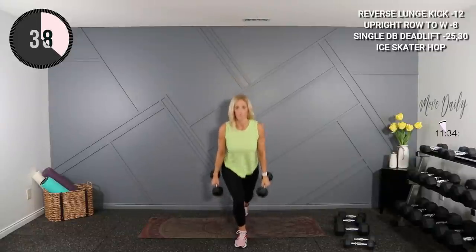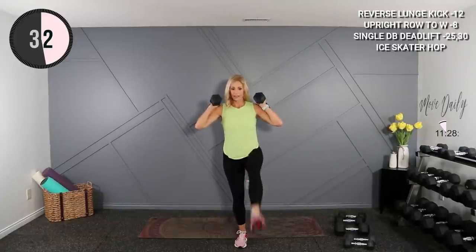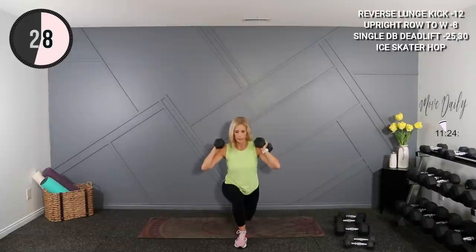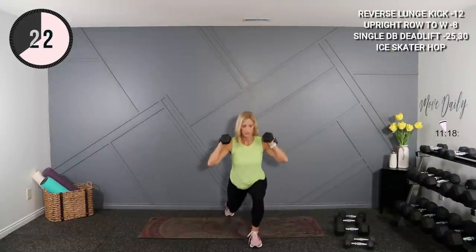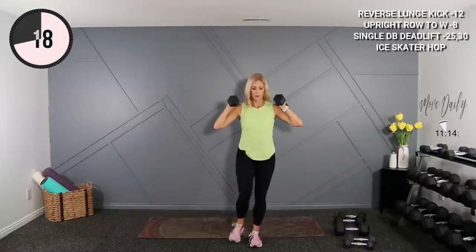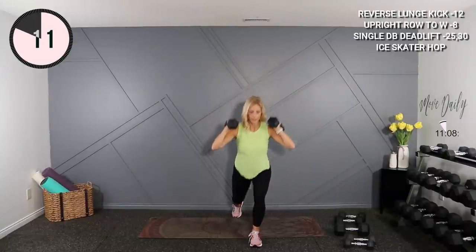And drop. Now, if this hurts your lower back, you can always hold the weights up here. Sometimes that helps a little bit. Of course, you could eliminate weights if you want. Or if you have tennis elbow, you're up here as well. Switch sides. All right, these 12s feel good. I'm going to stick with them, I think.